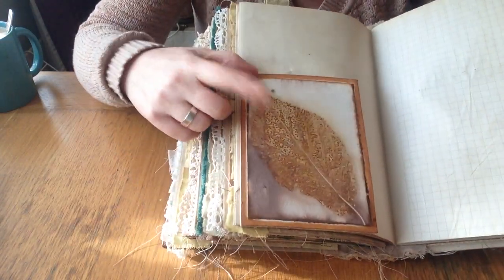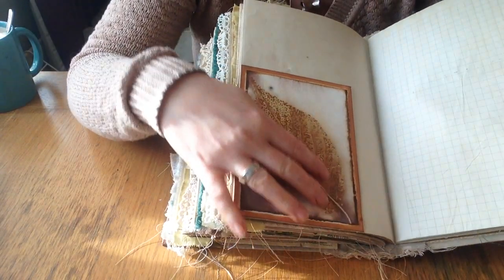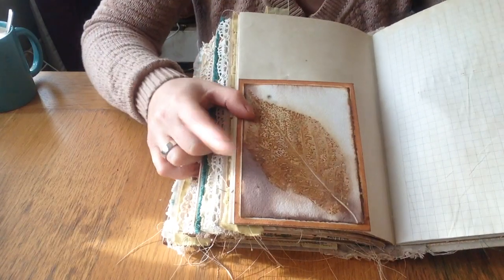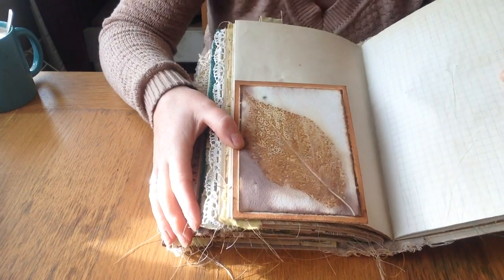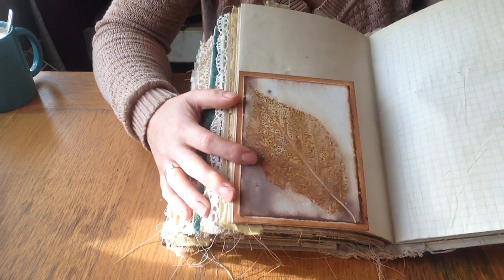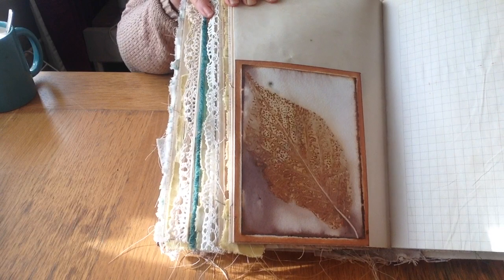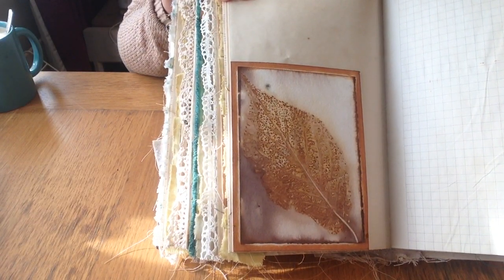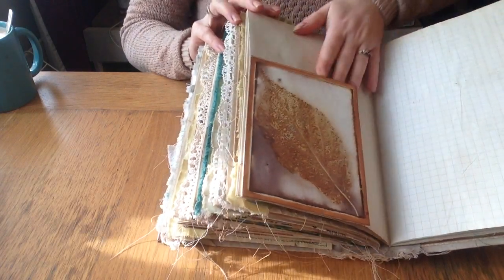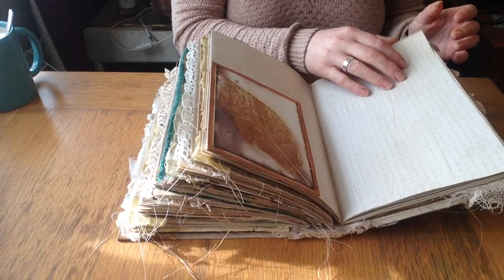Eco print. That's the cherry leaf that was from November, so it was full of color, and it was an autumn leaf, so it was, I think, red, and that printed really nicely, as you can see. So that's a tag, and that's on watercolor paper.